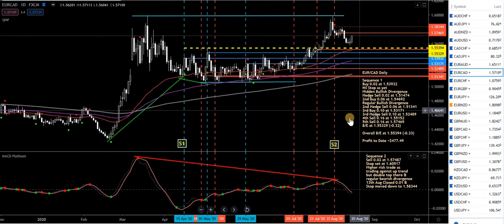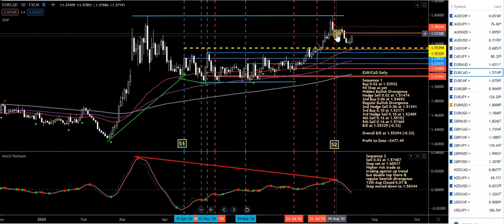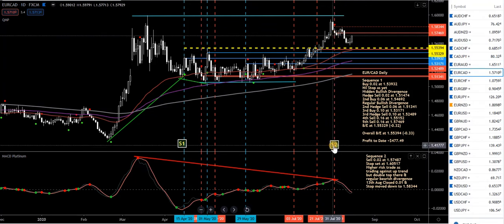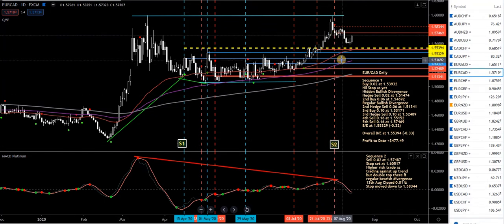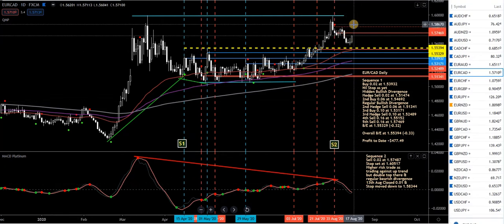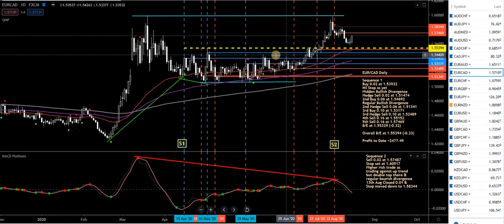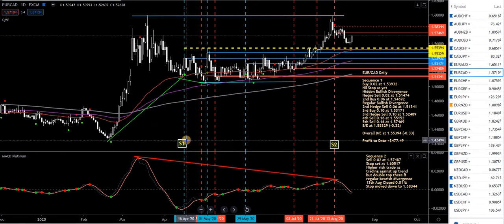Euro CAD, there must have been a move on the euro late on Friday, but it looks like the euro is in a sell here, which is standalone sequence 2, and I already closed half, I believe, and moved the stop down. So I can't lose overall on that trade. I did one at sequence 1's back here. It's one of the old hedge ones again.